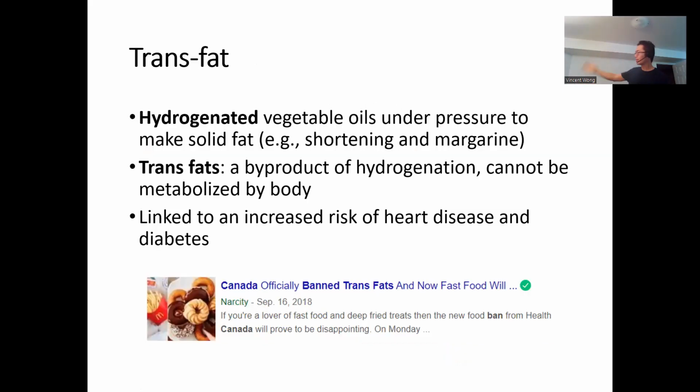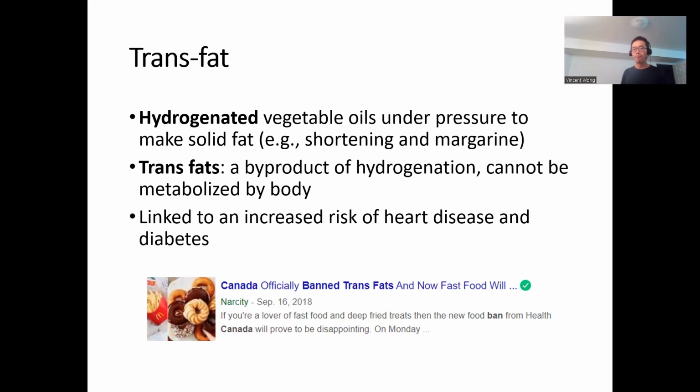So people had this great idea. They said, let's start with the unsaturated fat, and we will use a chemical process to add more hydrogen to it so that it becomes a solid. Remember, unsaturated fat means it still has room for more hydrogen, right? So in a chemical process called hydrogenation, you put these oils under pressure and then add hydrogen atoms to them, and it turns into a solid. Not a chunk of solid, but a semi-solid, like margarine, like shortening. They are hydrogenated vegetable oils.